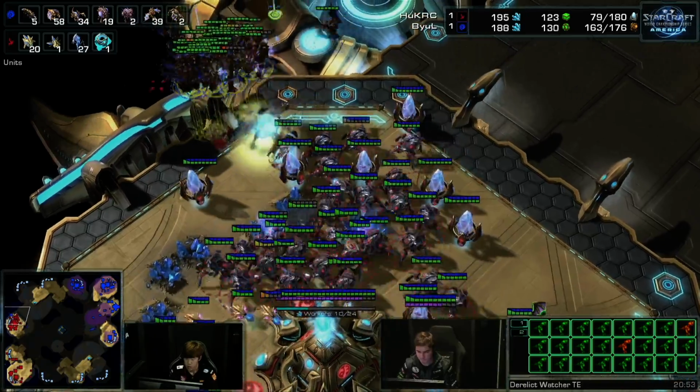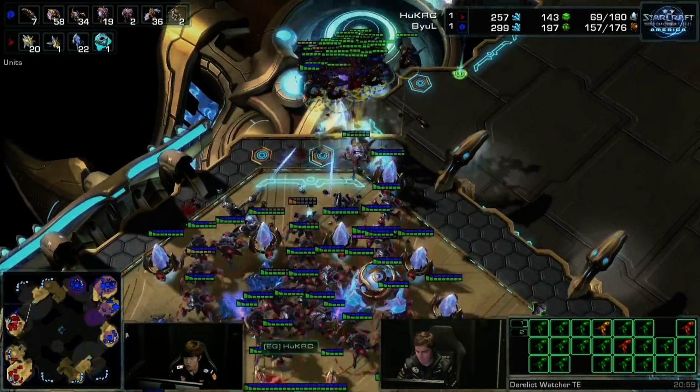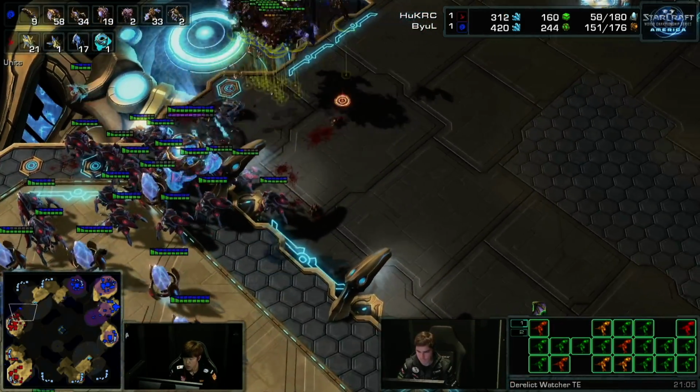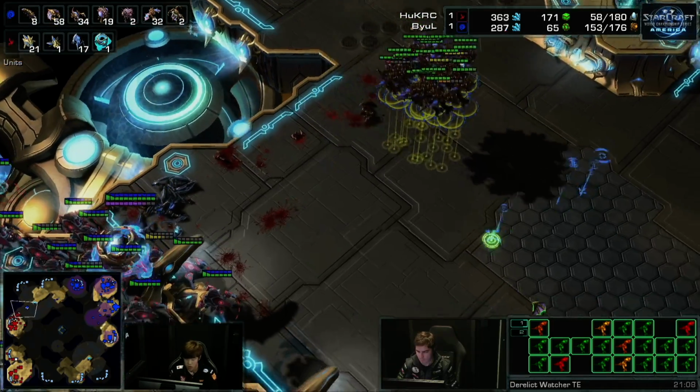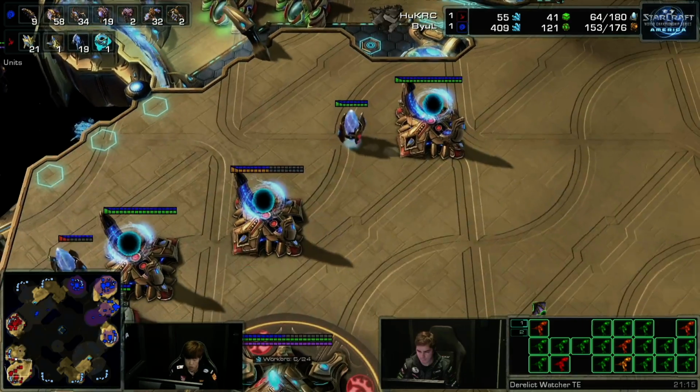Mutas flying in again. And Zerglings are going into the main base, it looks like. Just trading 36 mutas to 20 Stalkers. And that count just keeps getting lower and lower and lower for the Stalkers, that is. And at this point, Byul can make mutalisks faster than Huck can make Stalkers.